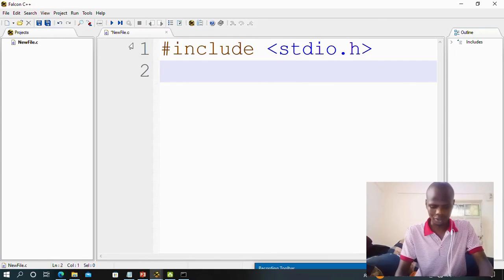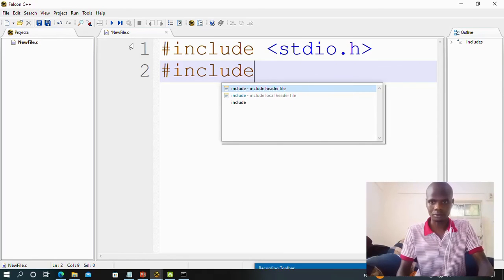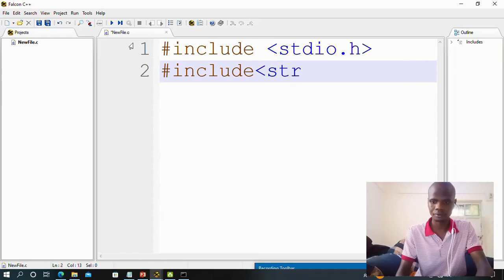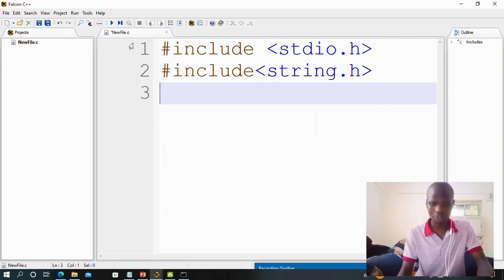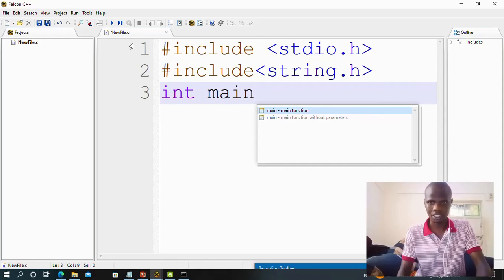Then I can add a hash include string.h. Then I can have my int main.